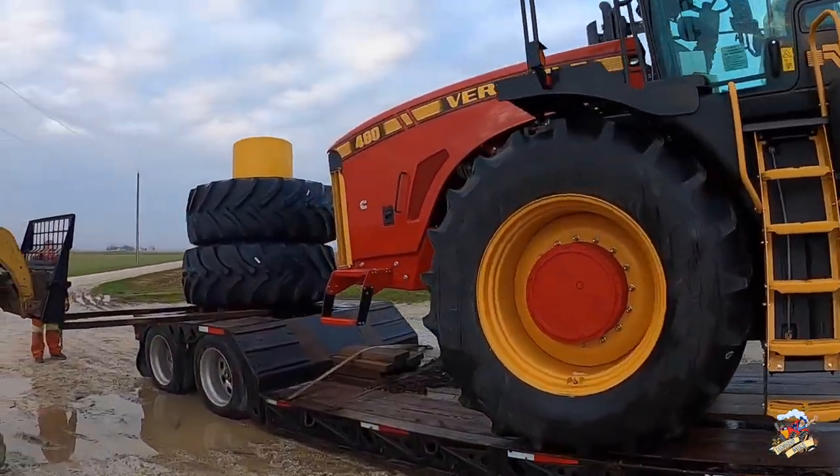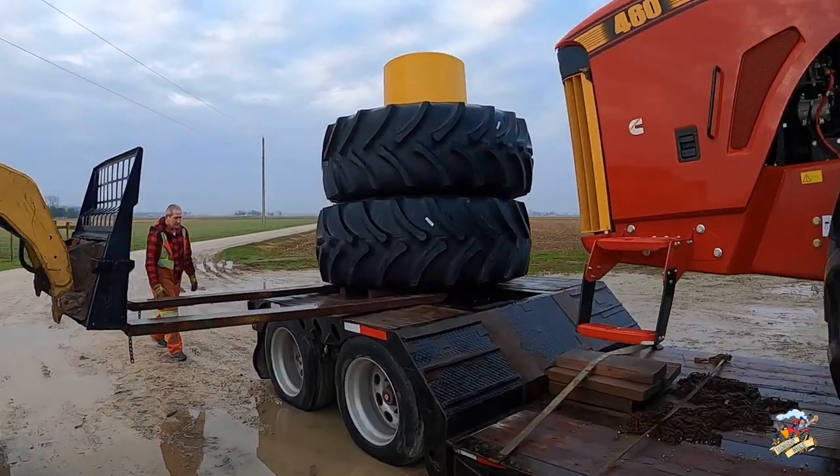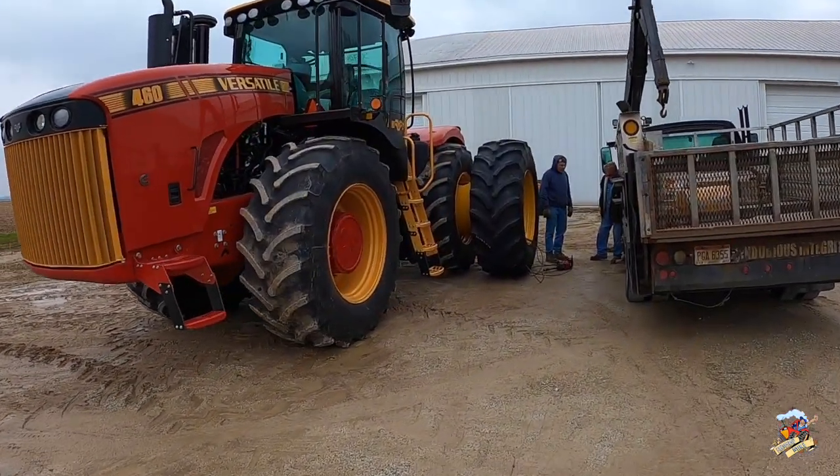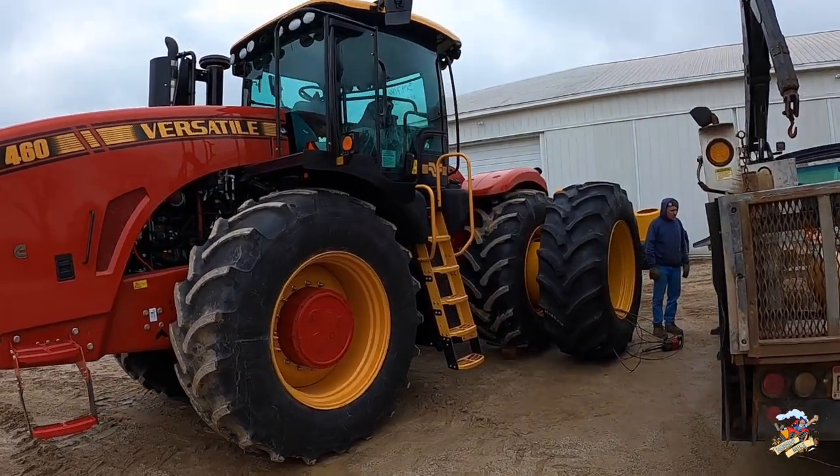The 460 showed up a little earlier than I expected. I was actually not quite ready for it. Had a neighbor come over with his skid loader and long forks, got the duals picked off for us, and we called Courteous Tire out of Greenville. He came right out and put the duals on.